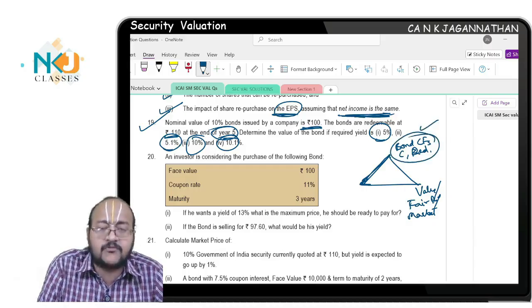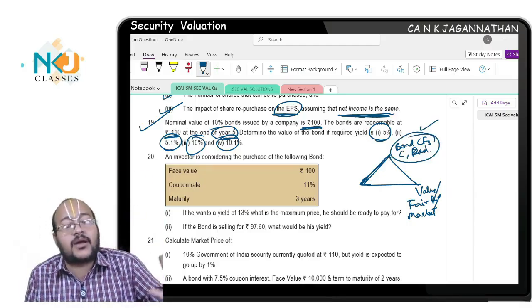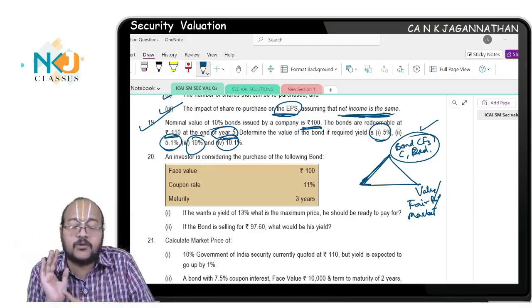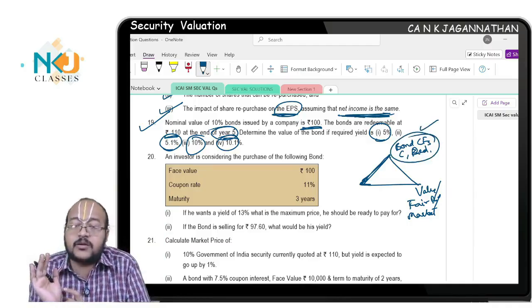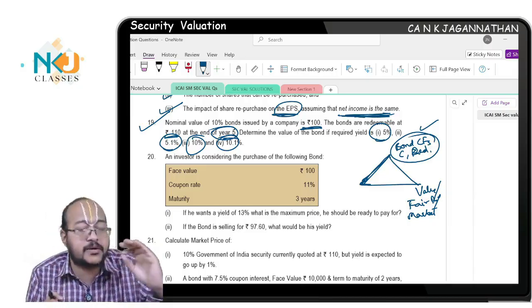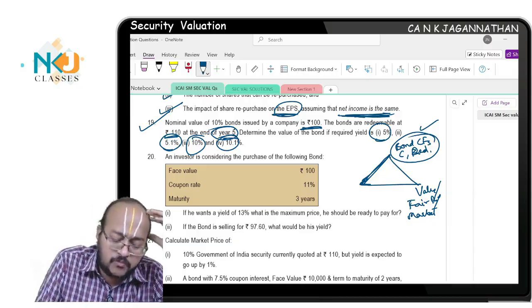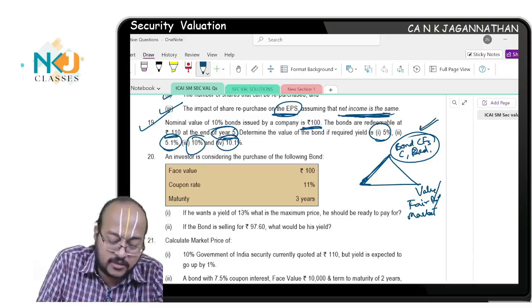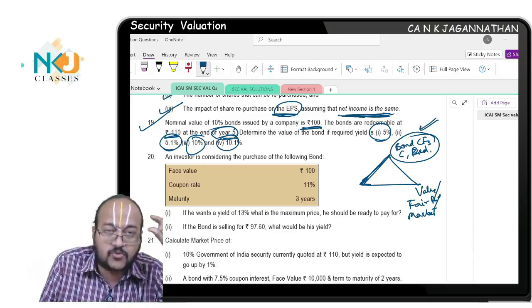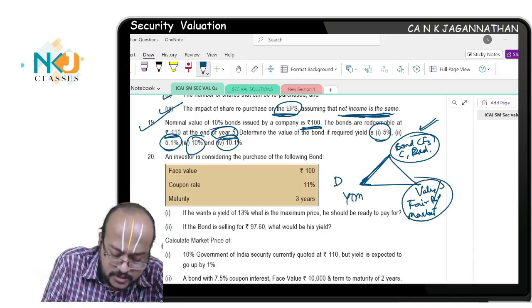Bond cash flows will be given. Why? Because it is a fixed income security, the cash flows will be fixed in nature. It will not change. The coupon percent will be given in the bond itself. What is the coupon the instrument is going to pay? What is the redemption value? Everything will be printed in the instrument itself. Fixed income security, right? So there will be no ambiguity there. So bond cash flows will be given in the question itself. And if the question is regarding value, they will give the YTM, or this is the discounting rate.